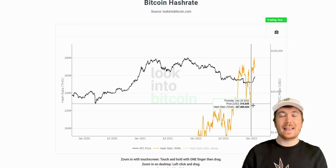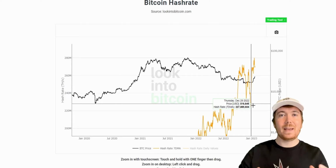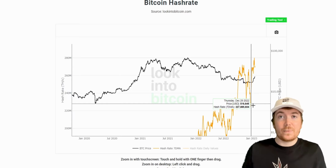Within the Bitcoin mining industry, the margins can be very thin, especially considering all of the resources required to actually run the hardware to actually mine the Bitcoin. So once we see the Bitcoin price collapse, where a lot of miners are relying on the mined Bitcoin they actually earn, selling that immediately to actually run their operations, once the Bitcoin price decreases too much, they simply can't afford to do so.